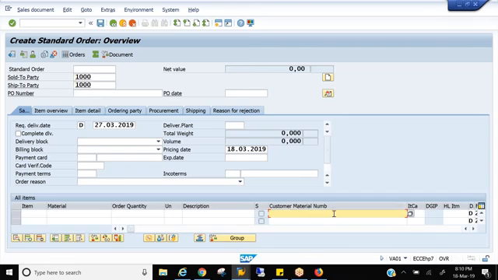You see, customer material number. This is the material number which we would be using in our records, right? But now we don't have anything like this. So we have customer material number. Right? So what is the customer calling it with? We are calling it SKU 103, right? So the user will be entering SKU 103 here and quantity, let's say 1. I'm just giving 1.